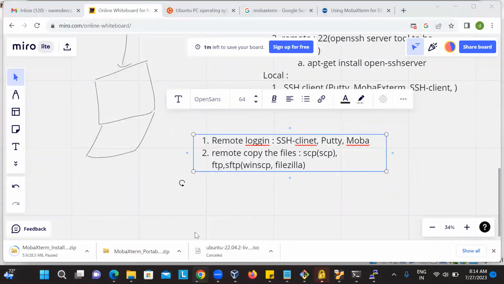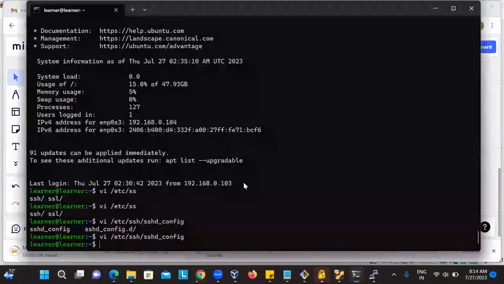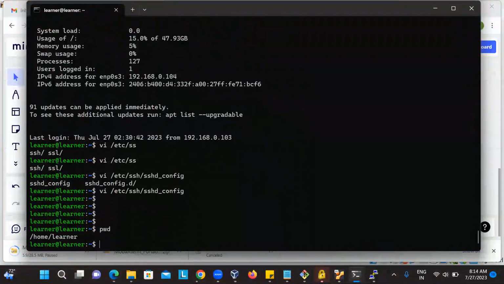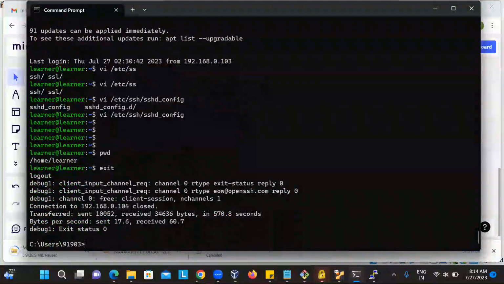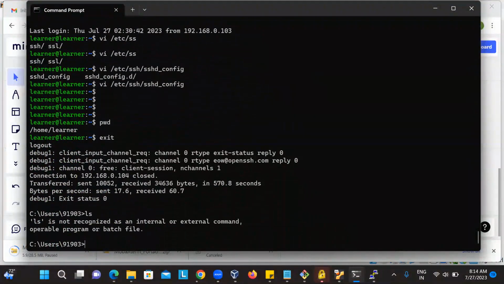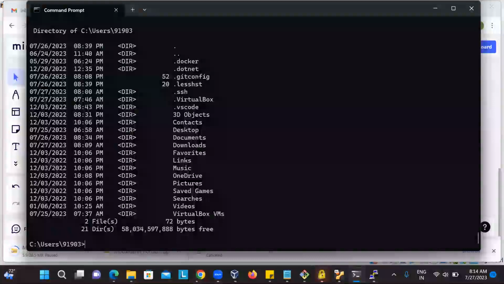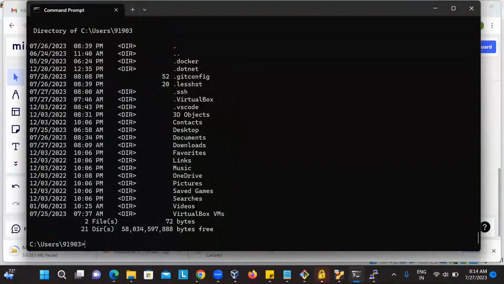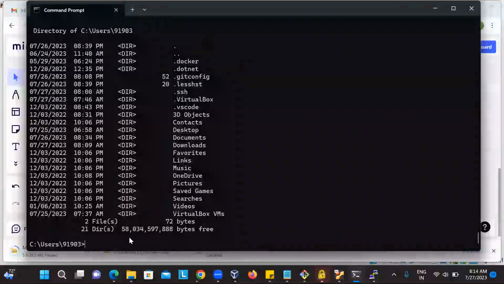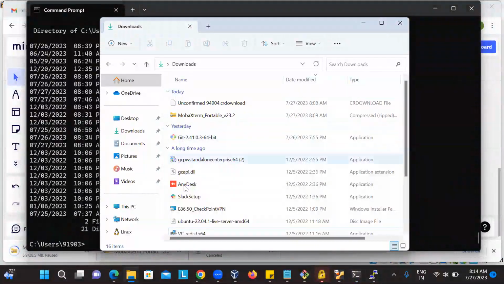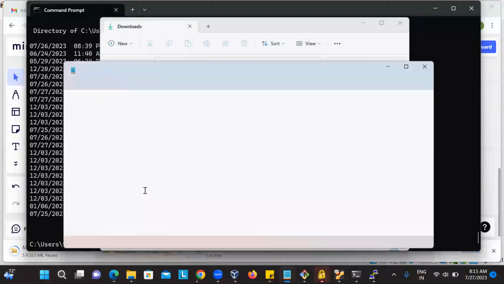Okay, cool. Now we are in home/learner here. I want to copy some file, so let me create a file here itself. Open Notepad.